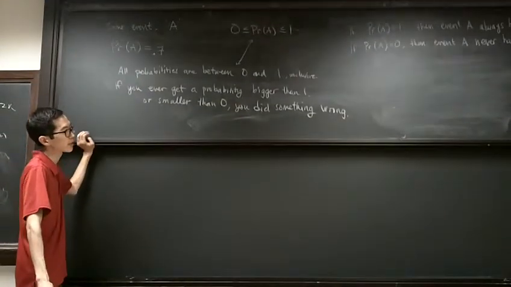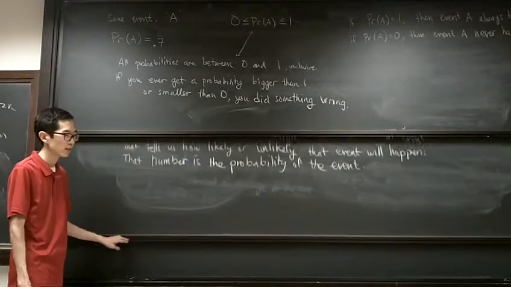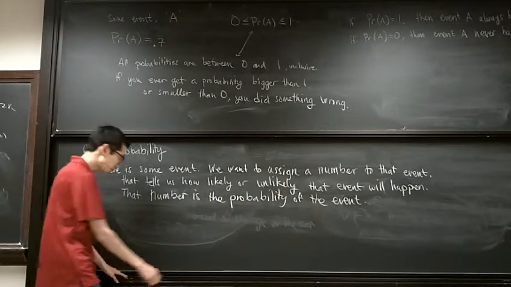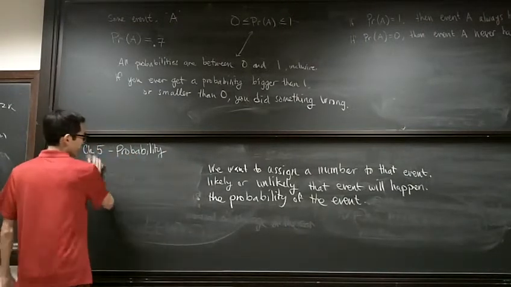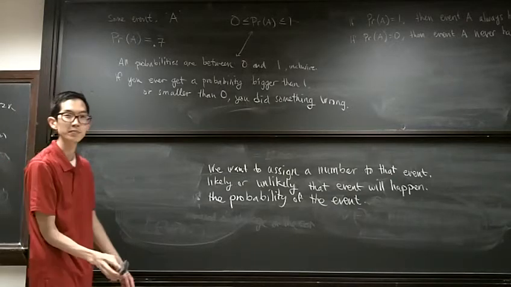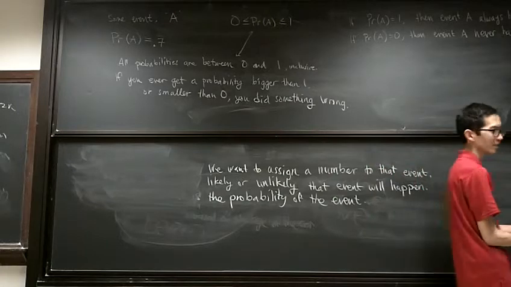What does that mean? Pretty much 70% of the time. Okay, what does it mean to happen 70% of the time? Happens most of the time. Okay, it's likely to happen.